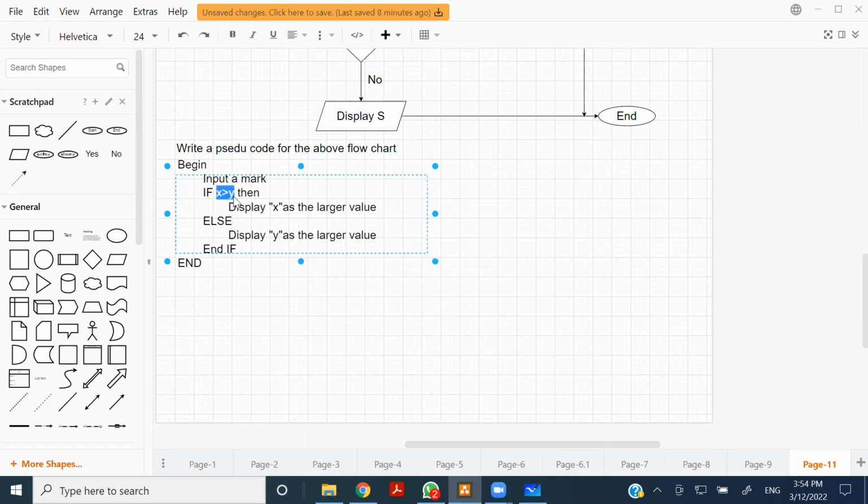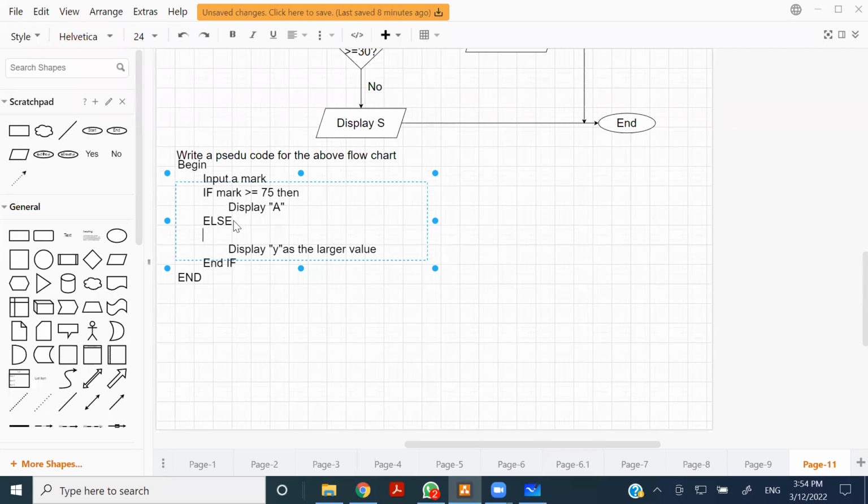Then I have to check if mark is larger than or equal to 75, then I have to say display A. Else, and under the else I should take another if.